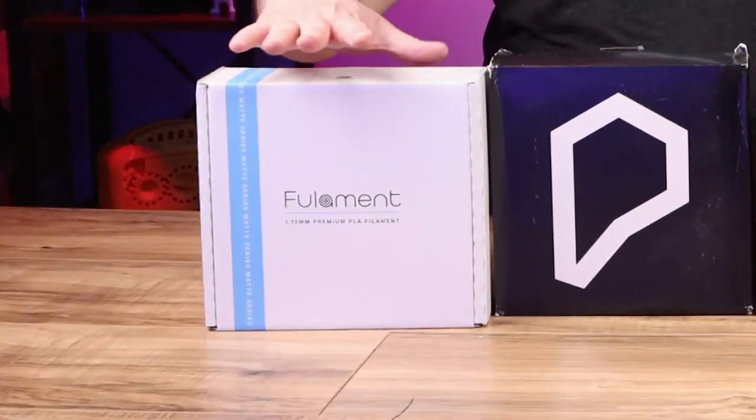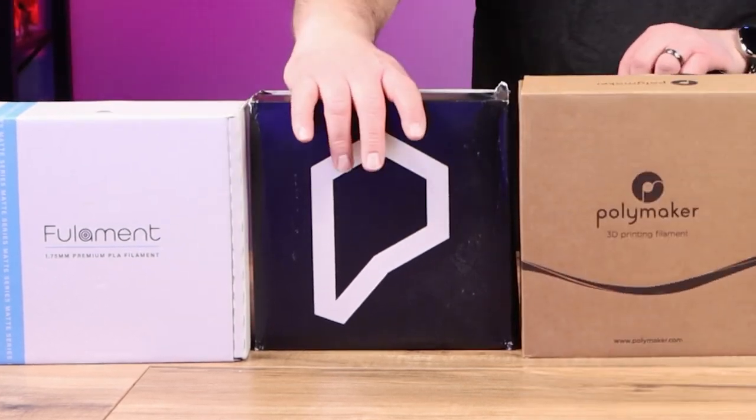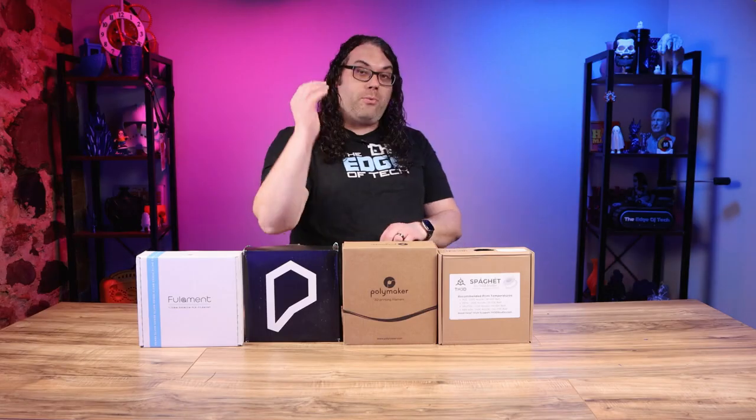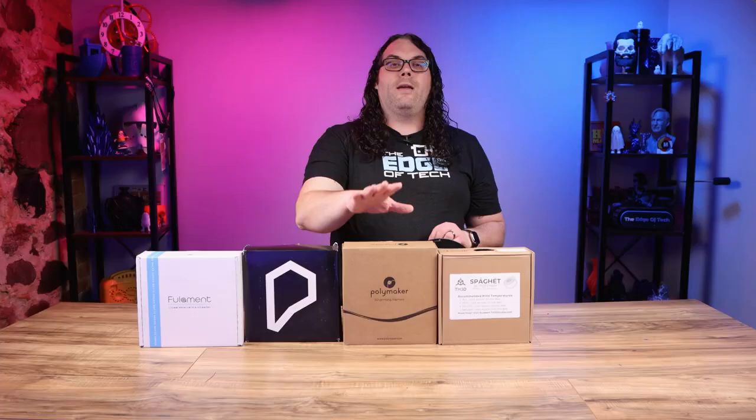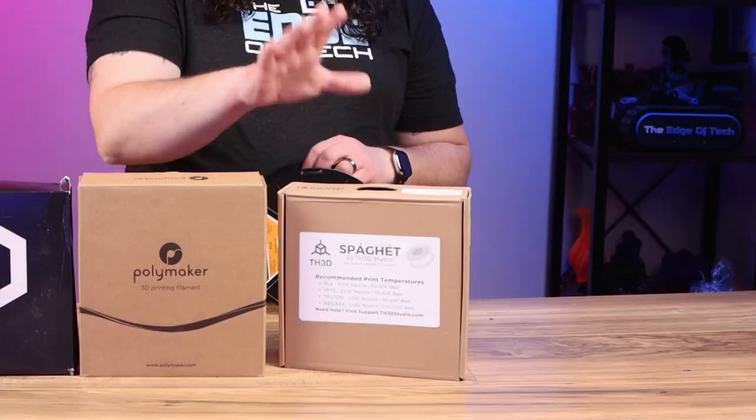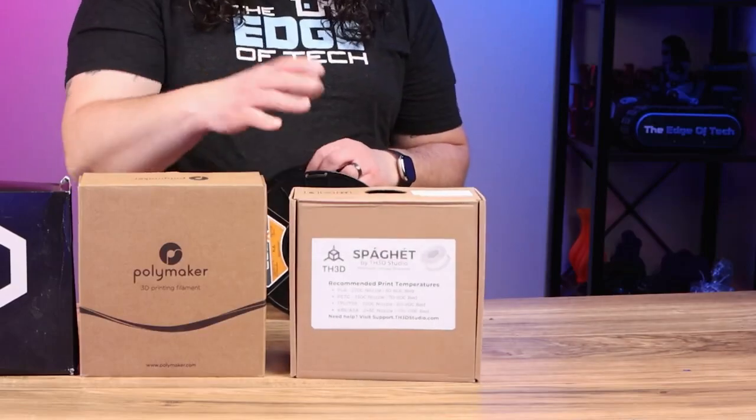Some of my favorite PLAs to start with are Folament, especially if you want a matte finish, they're really good. Protopasta for some amazing quality, and if you like the 3D printing nerd, you can get some High Five Blue. Polymaker makes some just amazing filaments all around. They come on a recyclable cardboard spool, and this stuff is some of my favorite to use ever. And also don't forget about the TH3D Spaghetti. I really love this. They have multicolor filaments that print more than one color at one time. So when you turn that model around, you can actually see different colors. It's so good. And also Coex 3D, because they're local to me and a very good filament, especially when you're starting out. Don't worry if I went a little bit fast there.